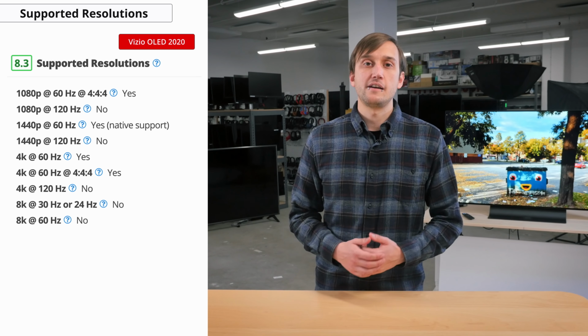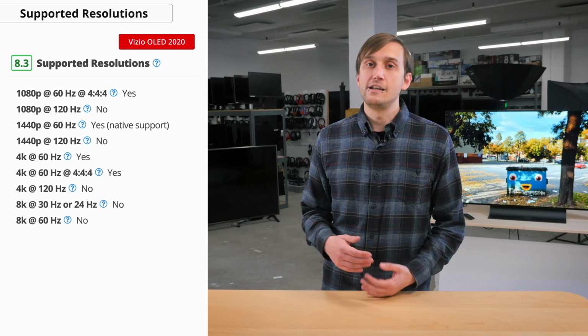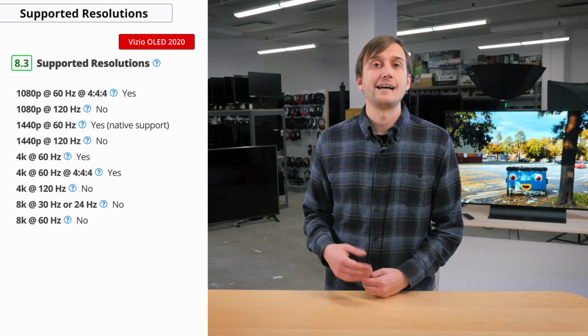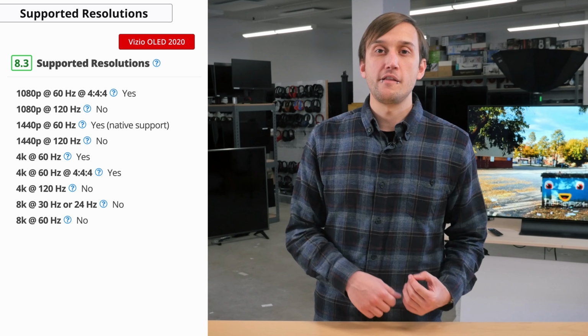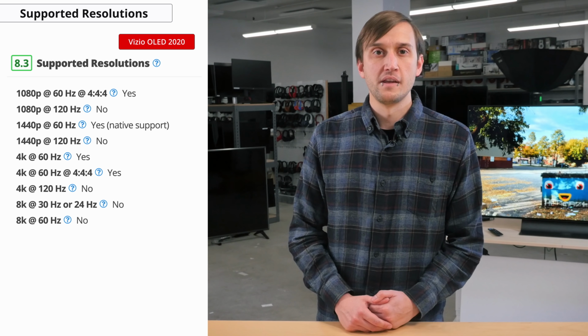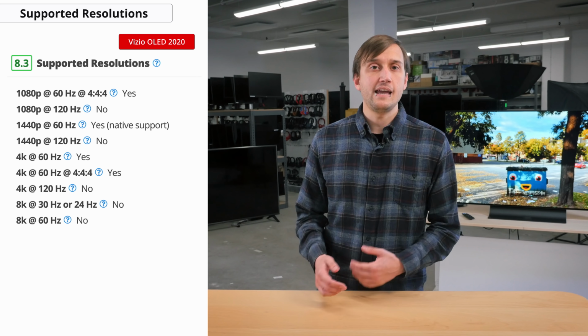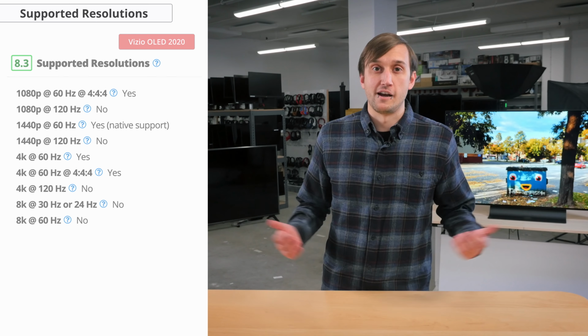This TV is advertised as supporting HDMI 2.1, but unfortunately, at the time of filming, it only works properly at the HDMI 2.0 resolution of up to 4K at 60 Hz at 4:4:4. While it likely should support 4K at 120 Hz, like I mentioned earlier, there's a bug where it skips frames at any resolution with 120 Hz content. It's worth noting that before the latest firmware update, it only skipped frames with game low latency enabled on some resolutions, but now it skips frames all the time.